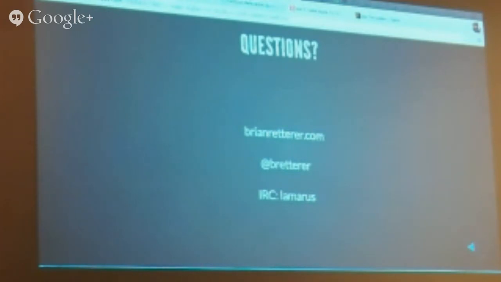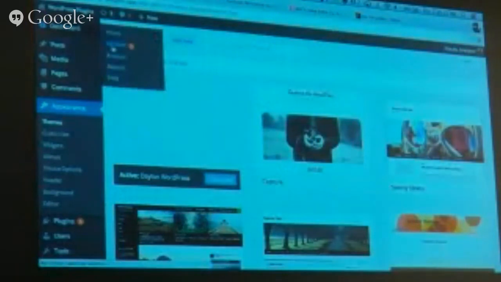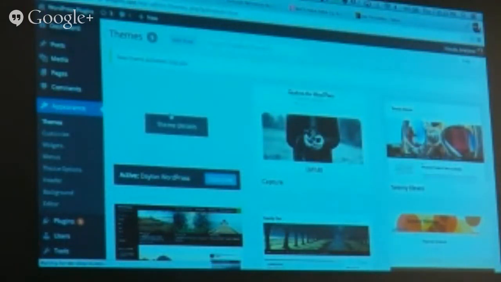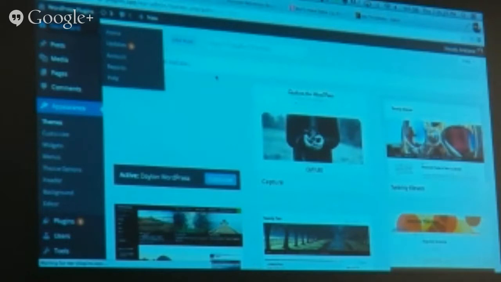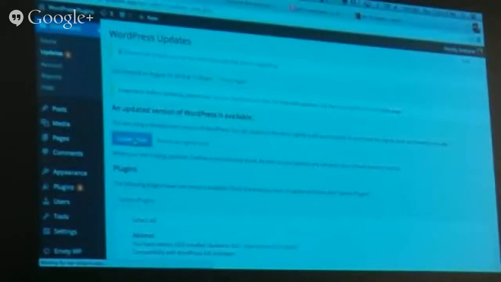Yeah. However, it's very simple. If you look at the dashboard, you just go to updates here. I think this one will actually work with 3.9.2. So all you have to do is click update now, and it's going to update core for me. And that's essentially what DreamHost and GoDaddy are doing. They're probably using multisite, so they have one WordPress install.